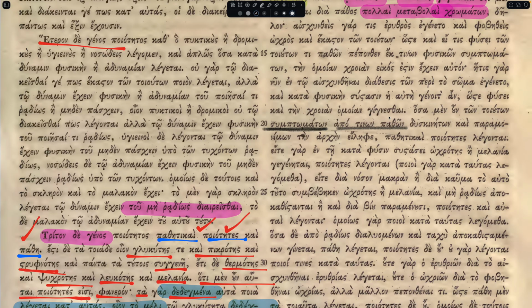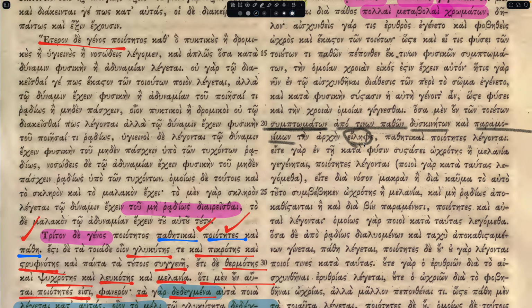But not just any. Now he's speaking about what? Duskeneton. That word should be quite familiar to some of you who have been following all the lessons. Duskeneton, like difficult to move. Kai paramonimon, right? So enduring, lasting. Okay, so he's not just talking about any old affections. He's talking about ones that are difficult to dislodge and lasting.